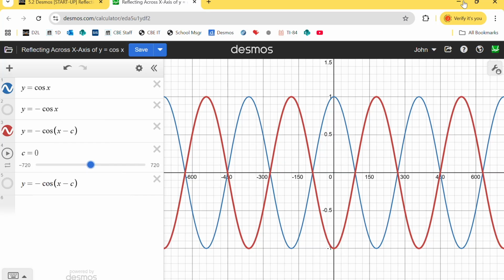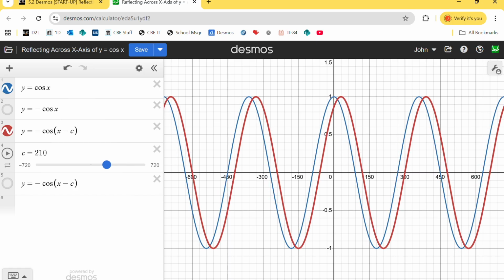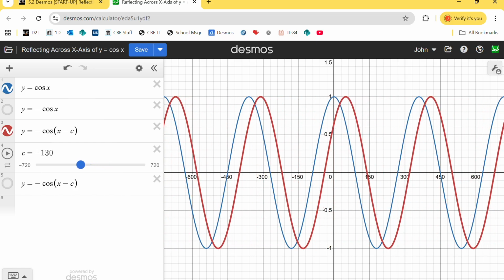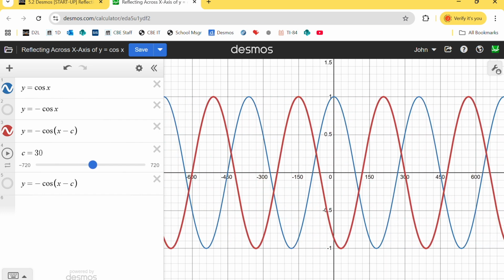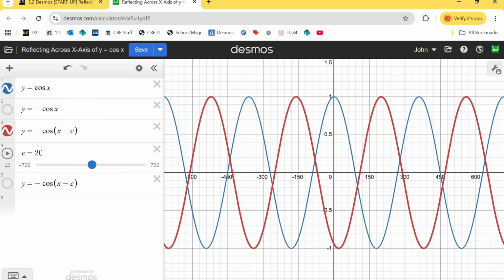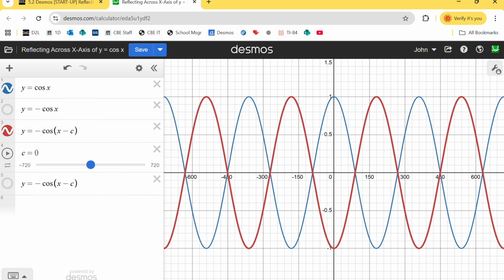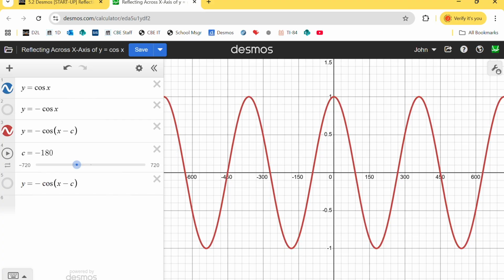So what is that c value? So it's either positive 180. So there it is, 180. So you can see it line up perfectly there. Or I go the other way, negative 180. So I do a shift to the left. First one is a shift to the right, and then a shift to the left, and I line up. Okay, so that's another great way to think about reflections, in that it's a phase shift of positive or negative 180 degrees.